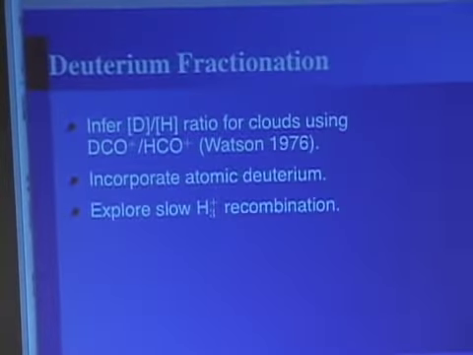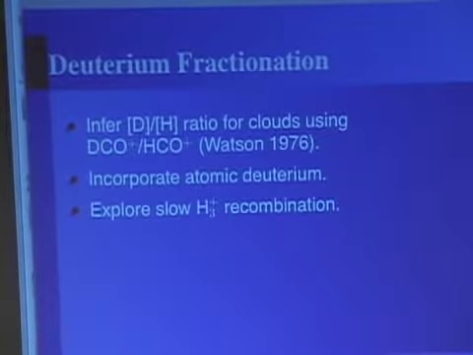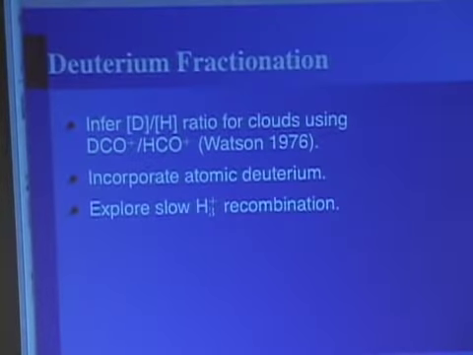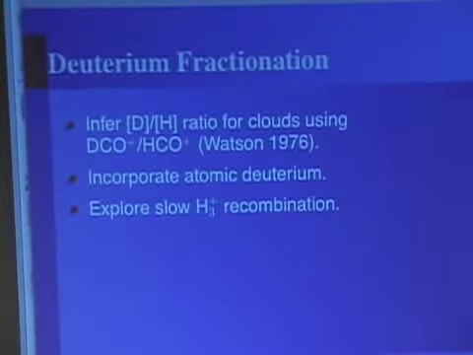suggested for me when I first came to CFA, and that was that we re-look at the deuterium chemistry. This had been done by Watson in '76, analyzing the DCO+ to HCO+ ratio in order to infer the cosmic D to H ratio. And the change he wanted to make was, in doing some work with Croswell, he had realized that in fact there was a lot of atomic deuterium in these clouds, and people hadn't included that.